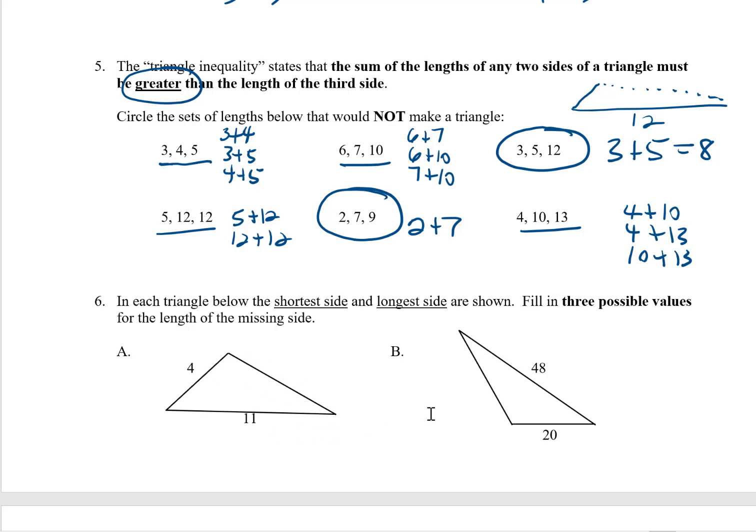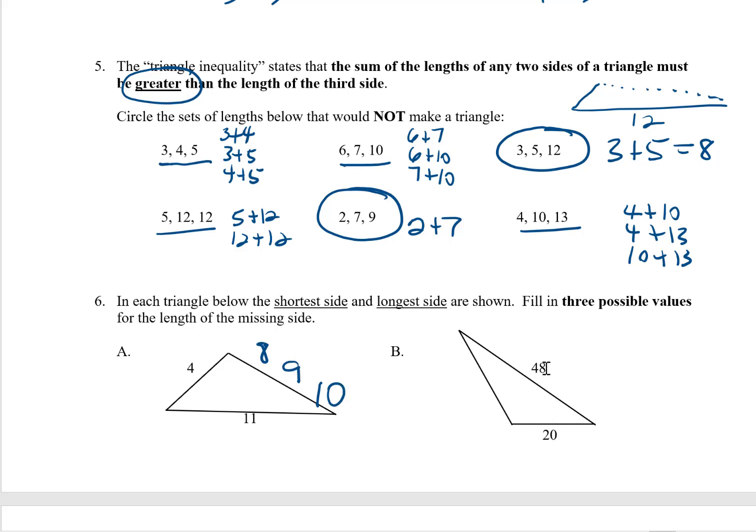We're trying to fill in some possible values. Well, remember, this triangle inequality has to apply. So could I put a 5 right here? I could not, because 4 plus 5 would be too small. It doesn't make 11. Even 7 would be too small. That would just equal 11. I could use 8, though. 4 plus 8 would work. 4 plus 9 would work. 4 plus 10 would work. And of course I could use 9.5 or 8.3. These are just the simplest numbers that I could use.